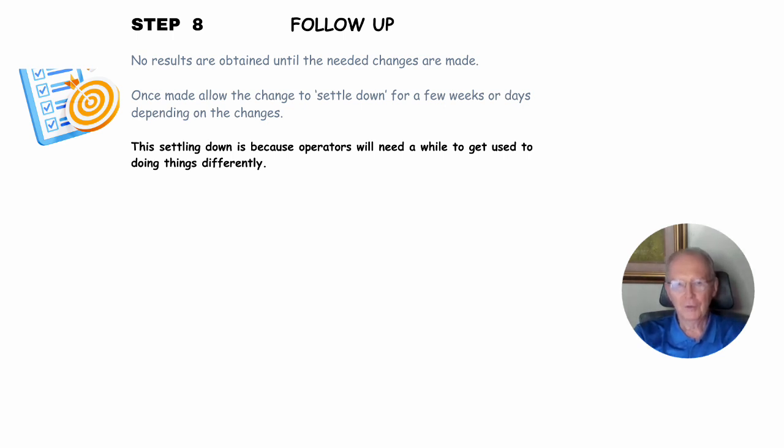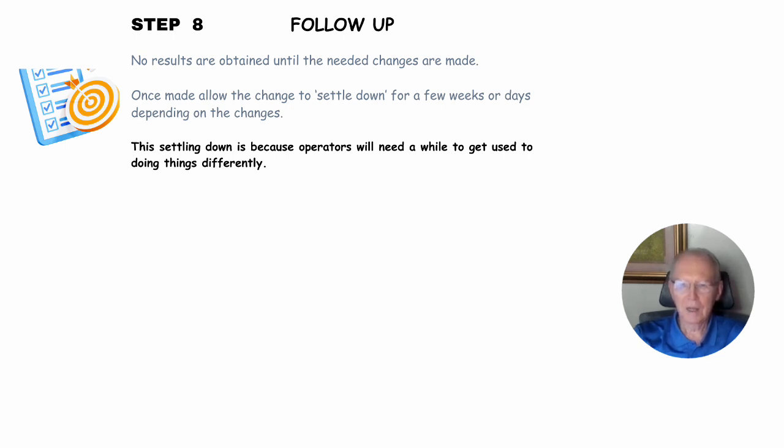So with these changes, we want to allow them to settle down for a little bit. And depending on how much change is made, it might be a week or two, or it might just be days, depending on how difficult the changes are and so on. And the settling down is so that the operators will need a while to get used to doing things differently. So if you told everybody to fold their arms differently, and then you went back after half an hour, you'd be surprised to find some of them hadn't done it yet. Because it takes time to get used to change and to get into a rhythm.